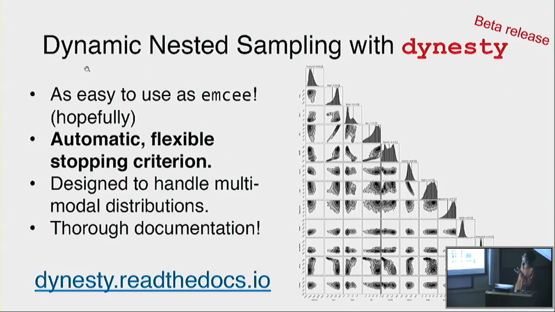And I've compiled this in a new package called Dynesty that we've designed to be about as easy to use as emcee, and that we really wanted because it incorporates automatic flexible stopping criteria for sampling from posterior distributions. So no more running your chains until you have enough samples. It will actually tell you when it thinks that you've characterized the posterior well. So if anyone's interested, please check it out.